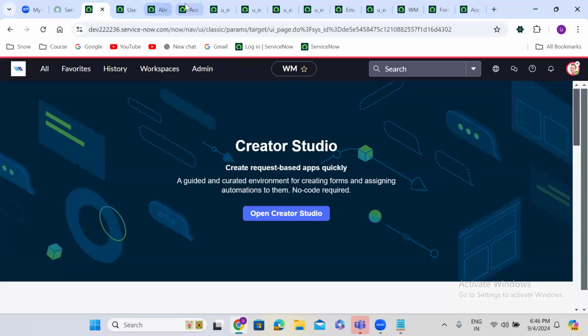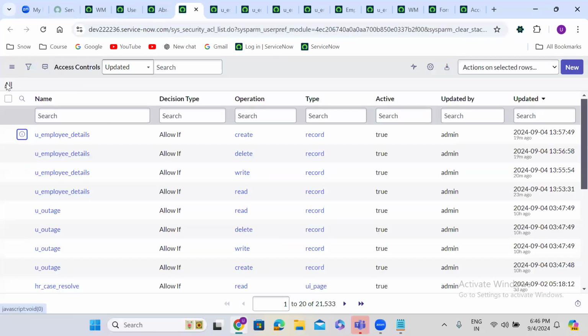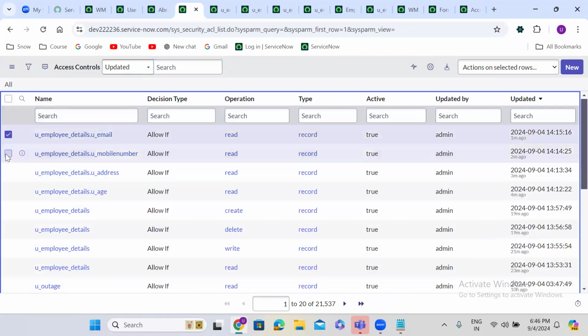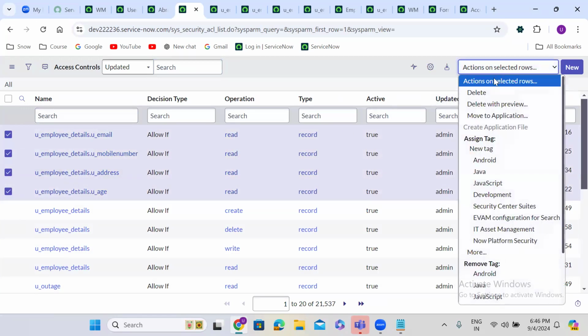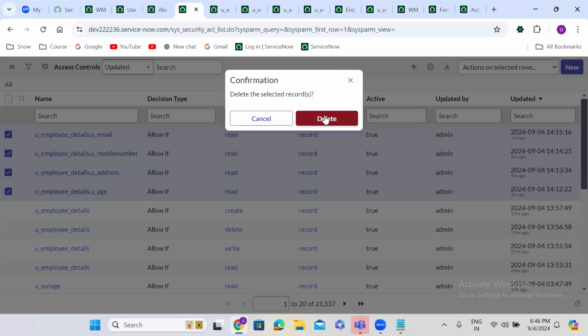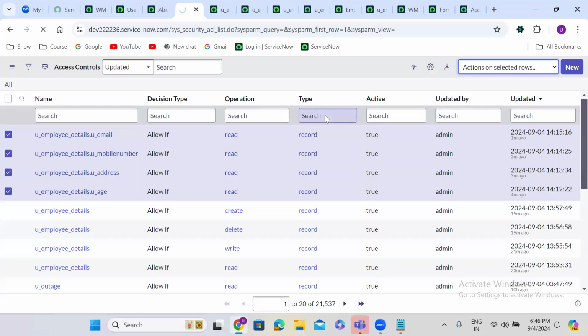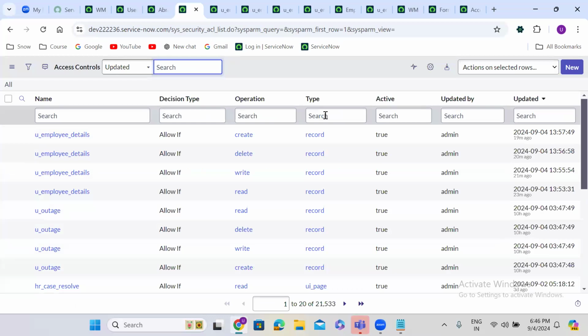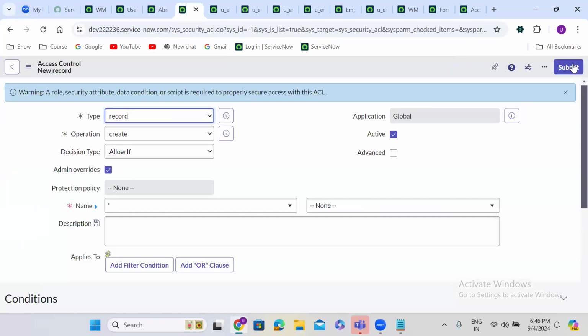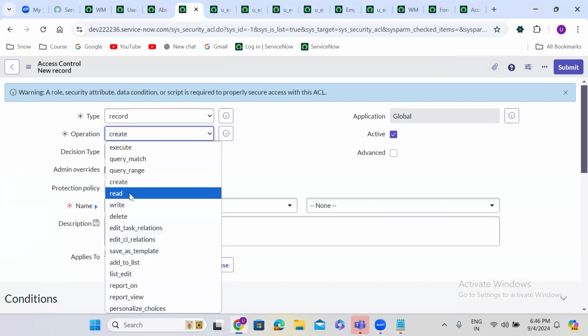I'm going to delete all these access controls, whatever access controls that we created on the fields. I'm going to delete these 4 access controls. So what I'm doing is I am going to restrict every field permission.